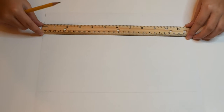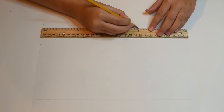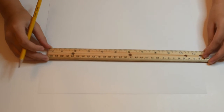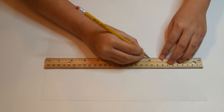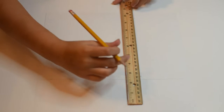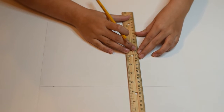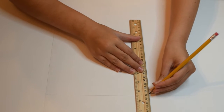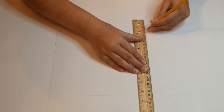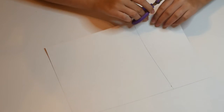We're next going to measure in 8 inches from the left. You'll place a dot and move the ruler down to the bottom. Again, measuring 8 inches in from the left and placing a dot. Once again, you'll join those two dots using the ruler, holding it firmly in place and drawing a line. This is going to give you an 8 inch by 8 inch square at the top left hand part of your paper. You can go ahead and cut that out now.